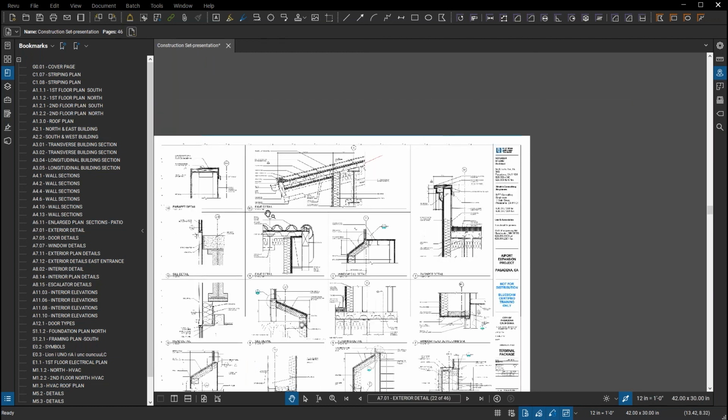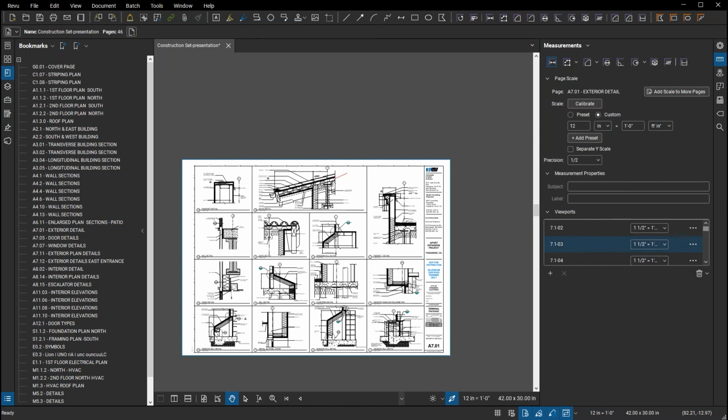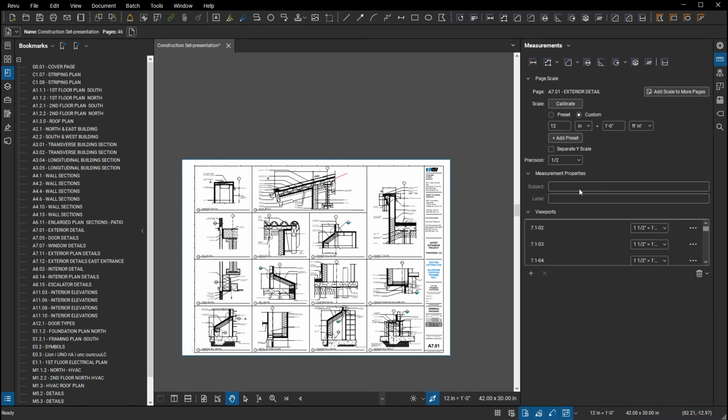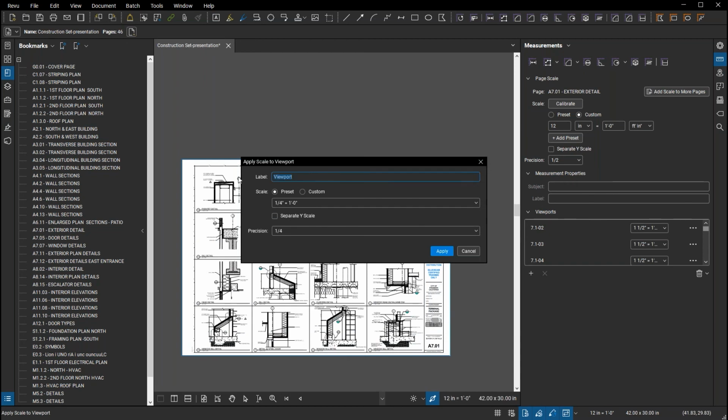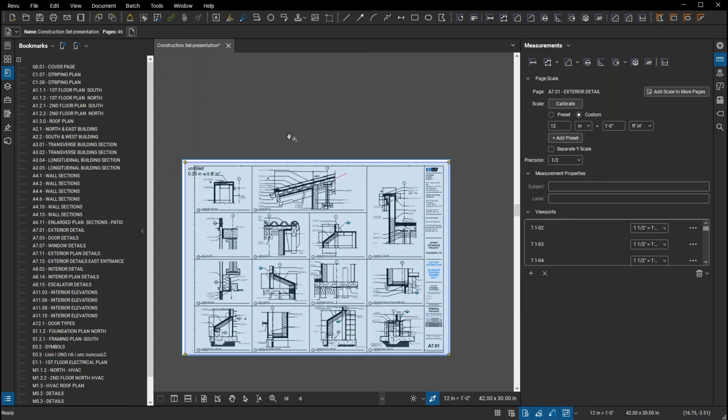What may happen there is if you have multiple viewports, you'll see those show up inside of the viewports panel here, in the measurements panel rather. See these viewports down here? You'll see unnamed or untitled. You get 2, 3, 4, 5 of those being listed out for you. Typically, they're across the entire page. So if I just make, for a quick example, one here, you'll have one that looks kind of like this across the entire sheet. I'll call this untitled. I can't spell, but close enough. So you end up with something like that.